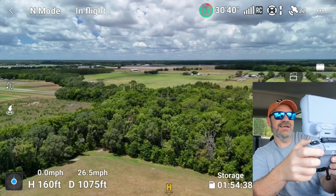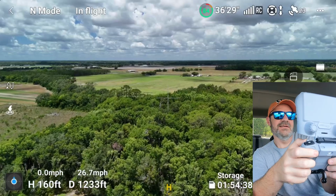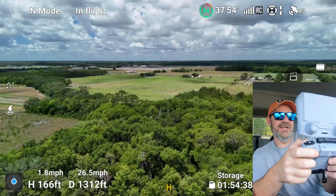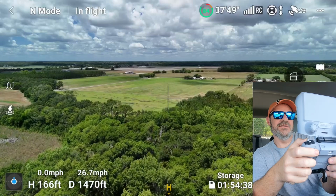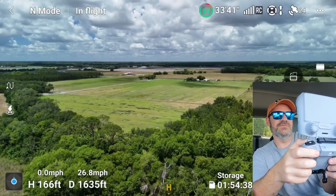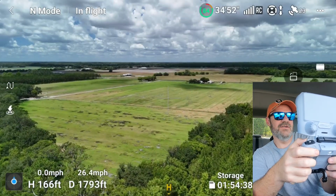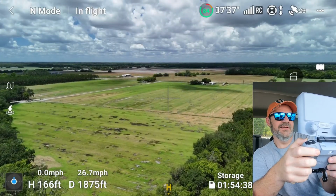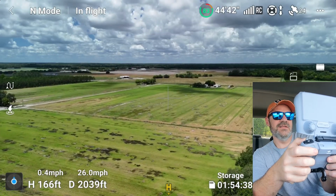All right, so we're already 1,000 feet out. We've lost zero signal. It's still perfect. And he's flying like a champ. Almost 1,400, almost 1,500 feet out. Still zero signal loss. Everything's still perfect. We still have 24 satellites. I don't even see a glitch here, but I do have a bug flying right around my face. Get away from me. All right, so we're almost to 2,000 feet, and we've had zero signal loss.